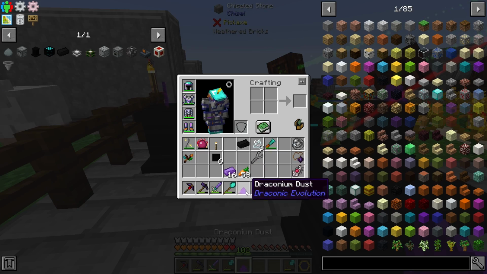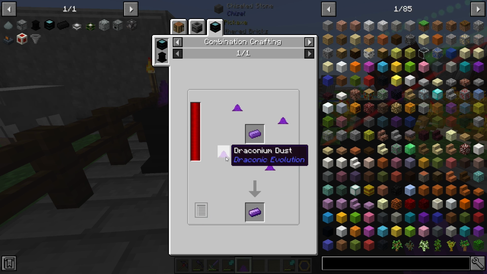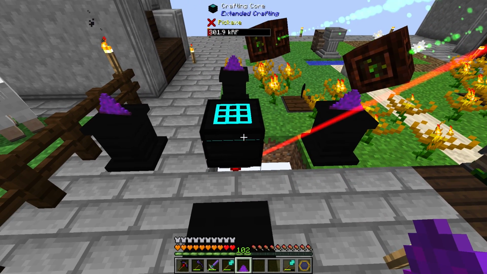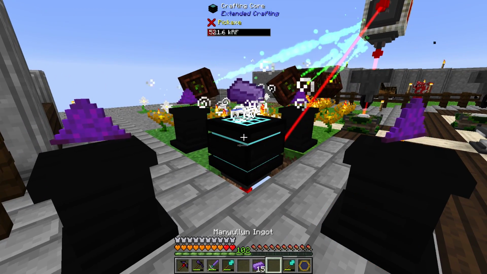Take a look at our draconium dust here. I may be misinterpreting this. So items required: 4 and a piece of manulin equal draconium. I'm hoping the pedestals are in the correct location. And we should have enough. It's recognized the pedestals. Manulin? No recipe found. So I almost think that this is going to work. I haven't tested it yet, but I placed that.